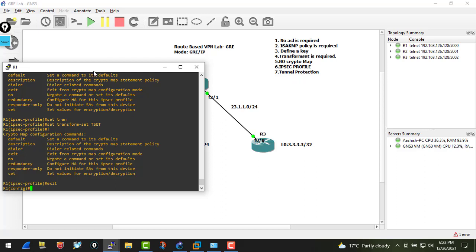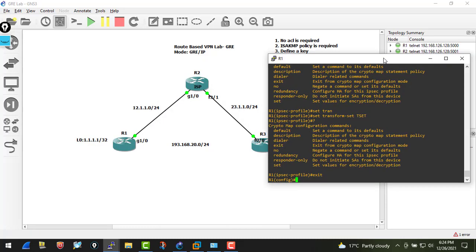We have done all the checklist items that we created, from 1 to 6. All these things are covered and consolidated under this IPsec profile. Now we're going to use this IPsec profile in the tunnel that we have created, just to protect our data, our traffic. So bind it to the tunnel.